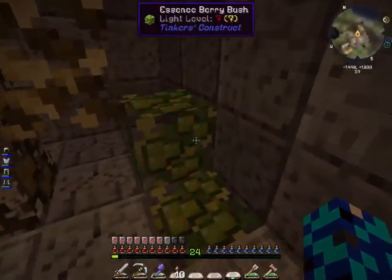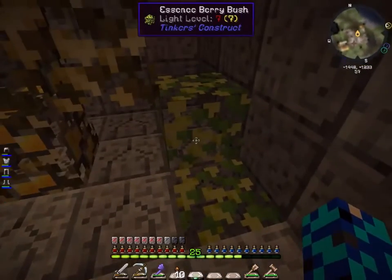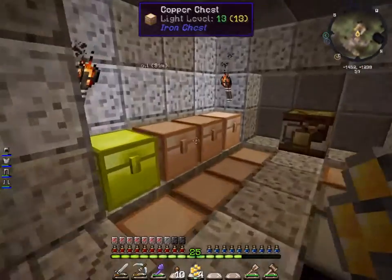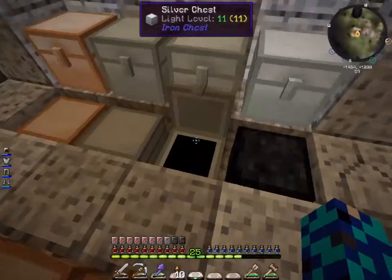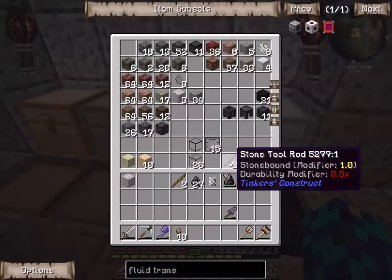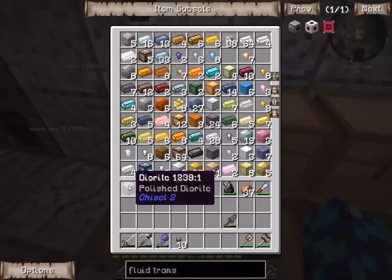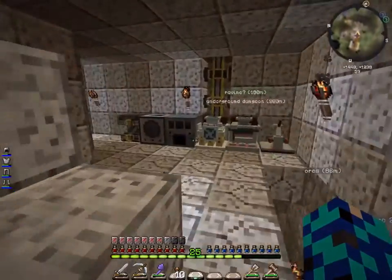Speaking of which, I did not know that these essence berries could grow anywhere. I thought they were like the ore berries and had to be underground in the dark. So I would never have guessed, to be honest with you. I think that's actually pretty sweet, because, like I said, I had no idea. I thought it all was just like, nope, too bad, it has to be underground, get over it. Sucks to be you.